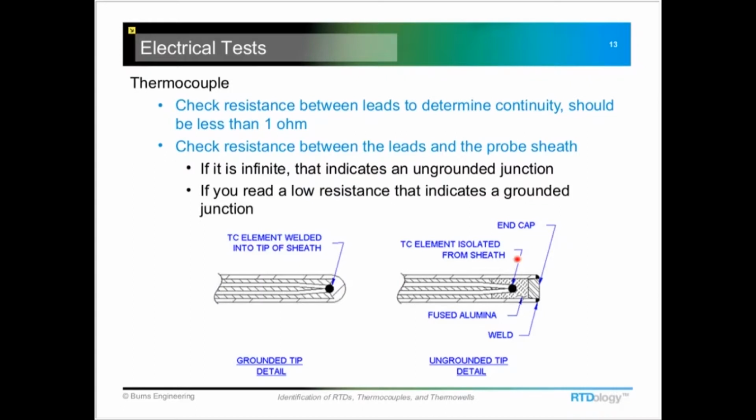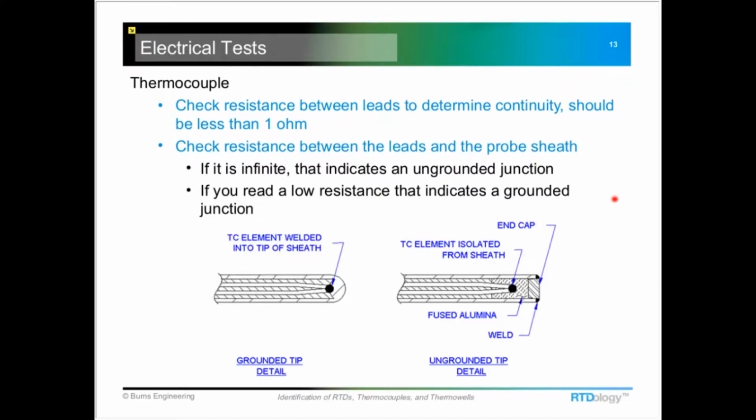Now when we get to some electrical tests for thermocouples, this is going to be just a little bit different than what's done with an RTD. The first test you should do is just take an ohm meter and check between the two lead wires. And you should get some continuity, probably less than an ohm, depending on if it's a whole bunch of lead wire with it, it might be slightly over an ohm. But just to see that you've got some kind of electrical continuity there. And it's just to determine that this junction right here is in fact still connected.